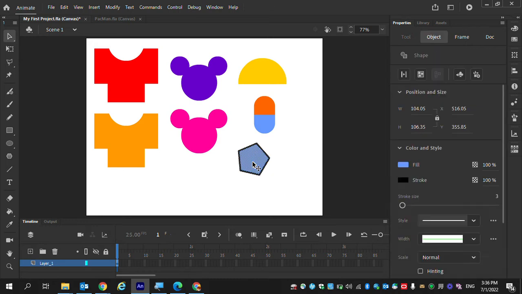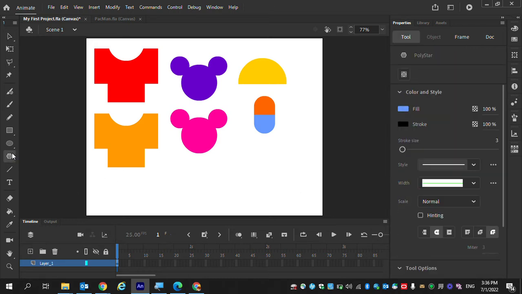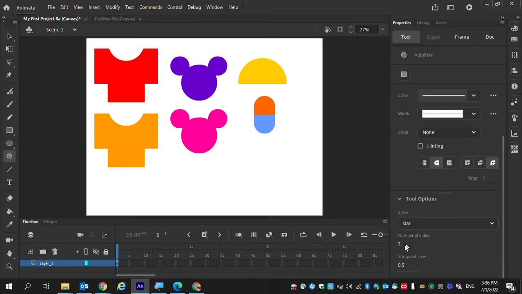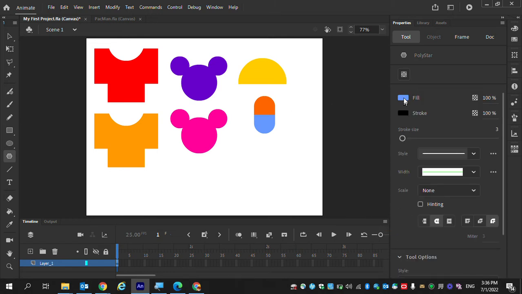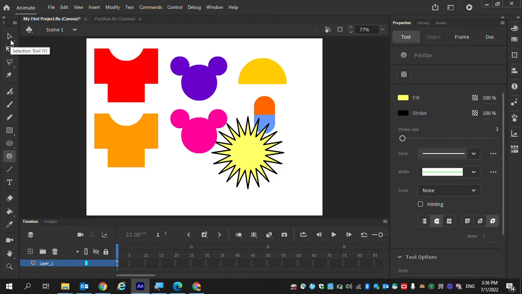I want you to create something like a 20-sided star. So I'm going to put 20, and I'm going to use the color fill, some light yellow, and hold shift. Notice you have a sunlight kind of shape.